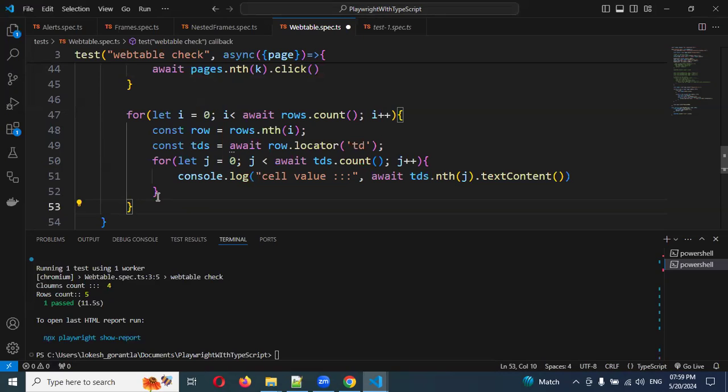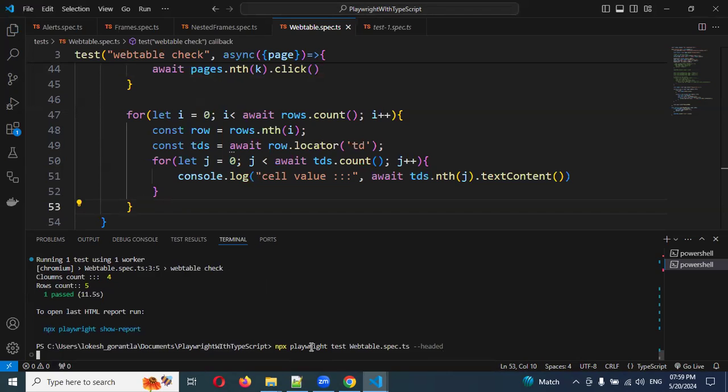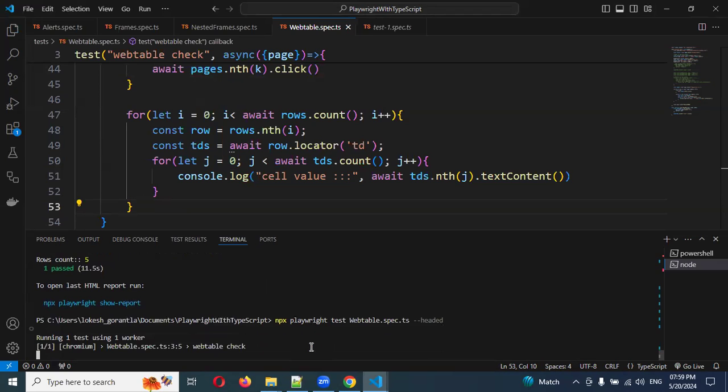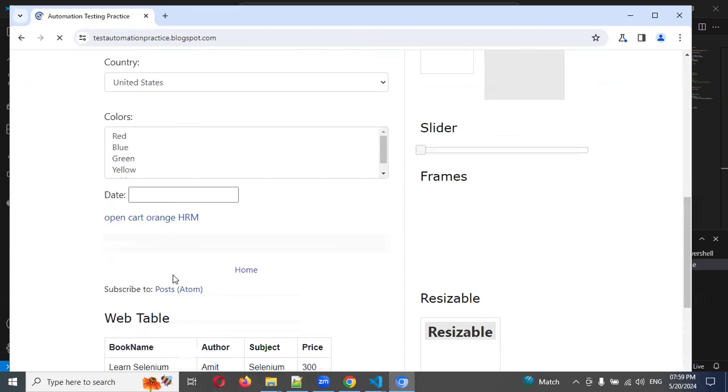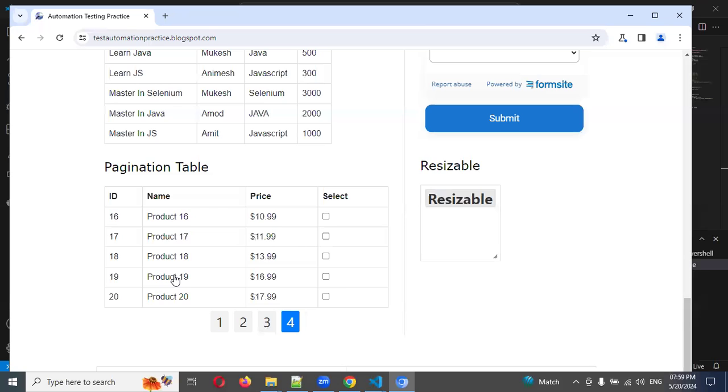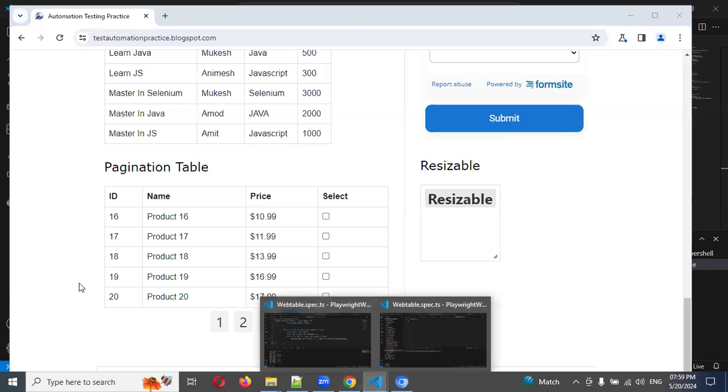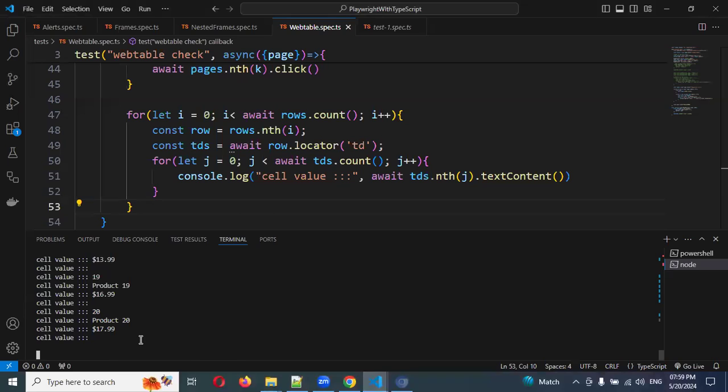Each time it changes, it will click, and again it will read, and again click. Like this it will keep continuing up to 20. See, all got done. Now if you go here, all 20 values are displayed. Product 20 and 16, 18, 19, 15, 14. Like this all values got displayed.